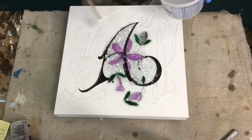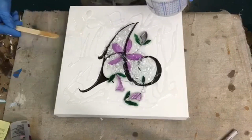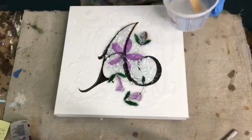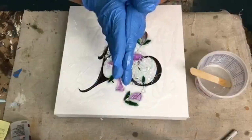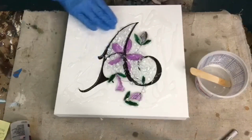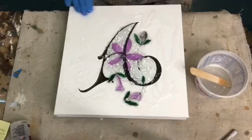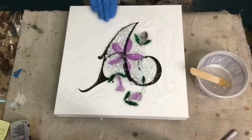Then I'm going to just take, now once I spread this out, remind me to tell you how much we used. So now I'm just going to take my hands, my gloved hands, always wear gloves, and I am just going to wiggle my fingers into the resin and spread the resin out all over the rest of my canvas. This helps with several things, okay?